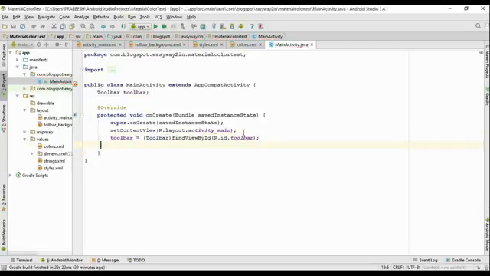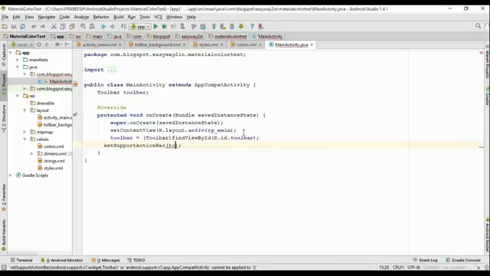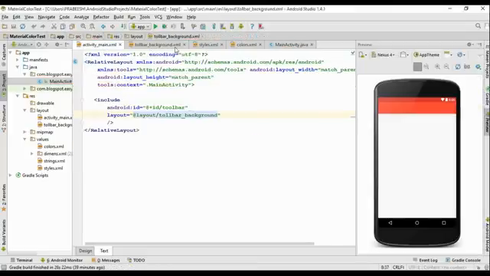Now set this toolbar as the support action bar. So call the method setSupportActionBar and pass the toolbar object. Okay. So now we can test this application. Okay, run this application.